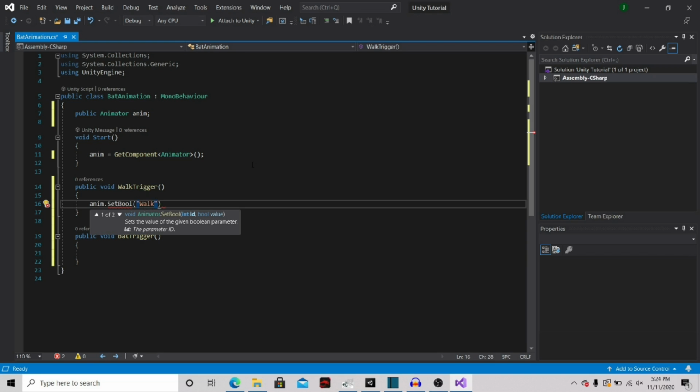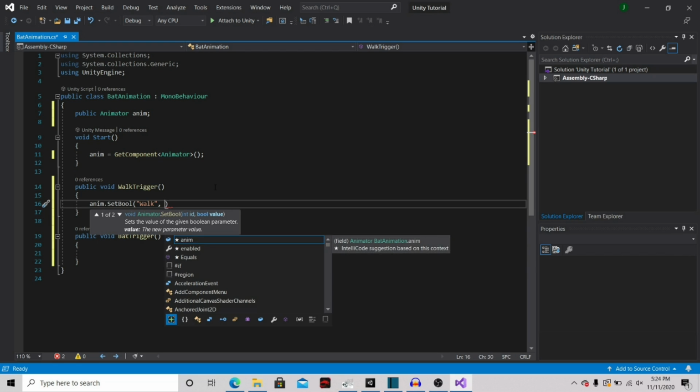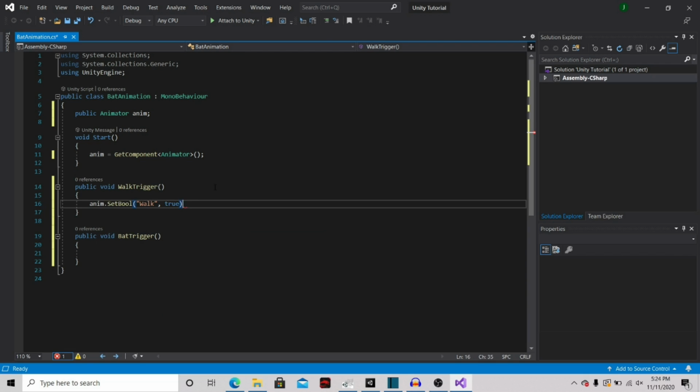And then I'm going to move to the next value by hitting a comma, space, and then we're going to decide what the state's going to be. So we want it to be true. Boom. So now when the WalkTrigger method is called, we're going to set the Walk bool in the animator to true.